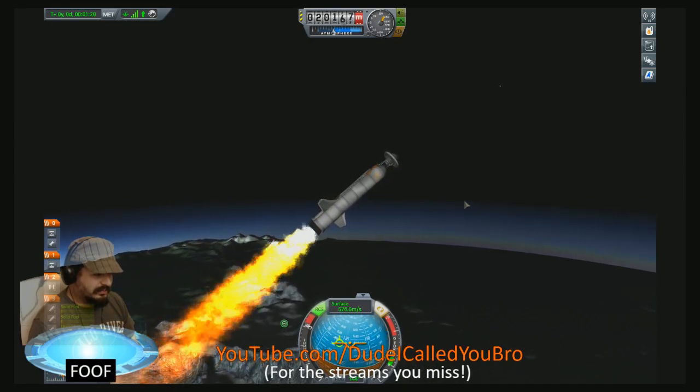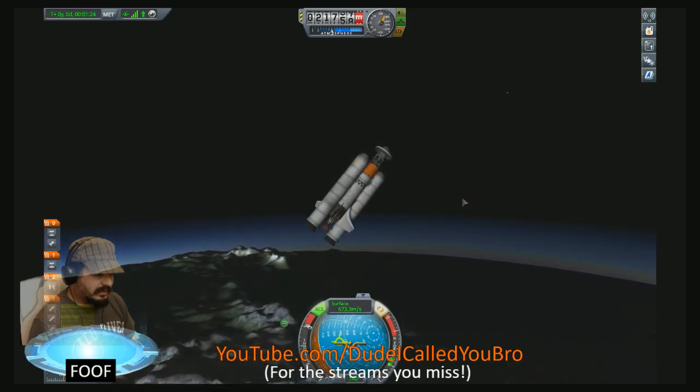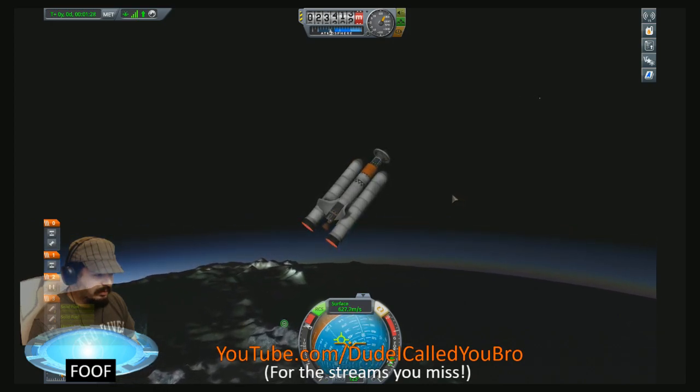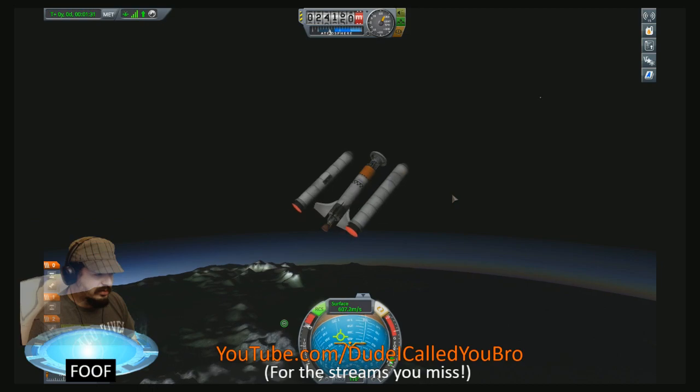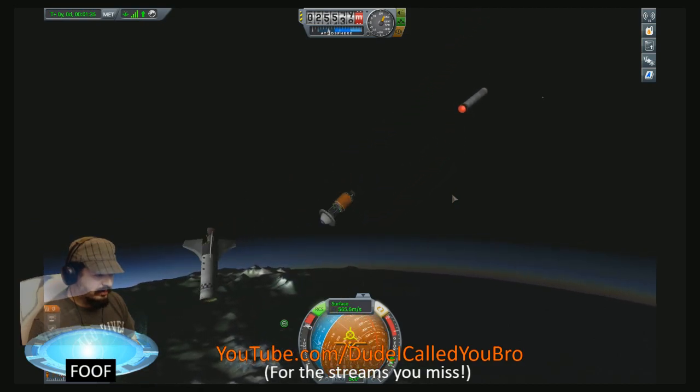Should have used smaller boosters. Oh, that's the other thing, I guess. Smaller boosters would have moved the center of aerodynamic resistance downward. Okay, so now ditch those. Cool. Grab that. Also cool.